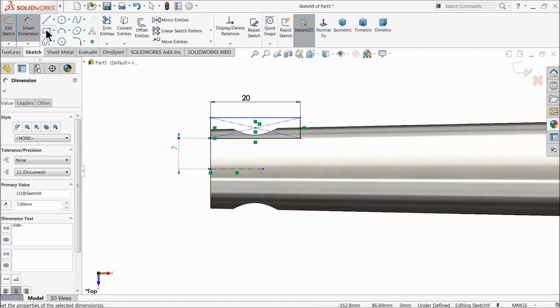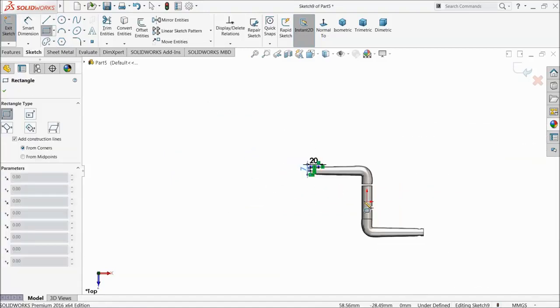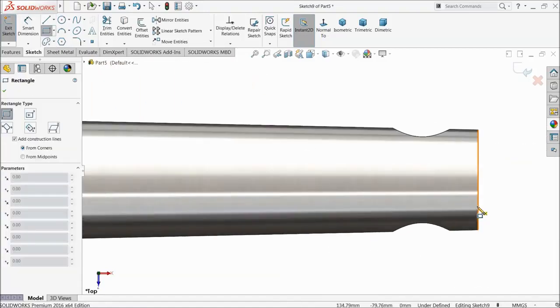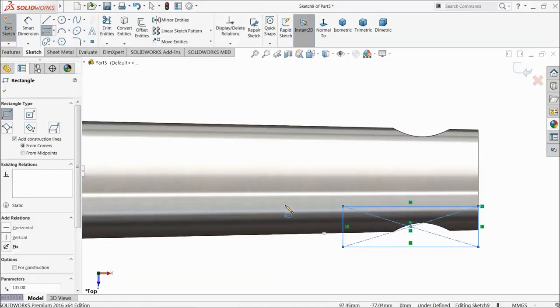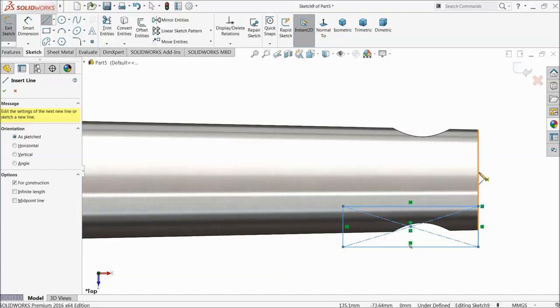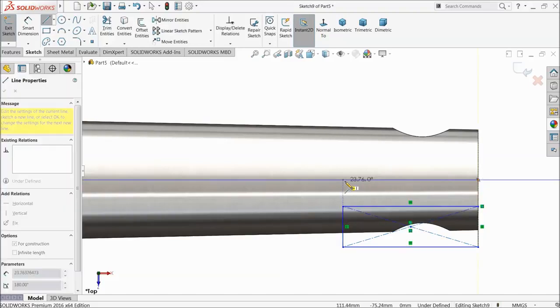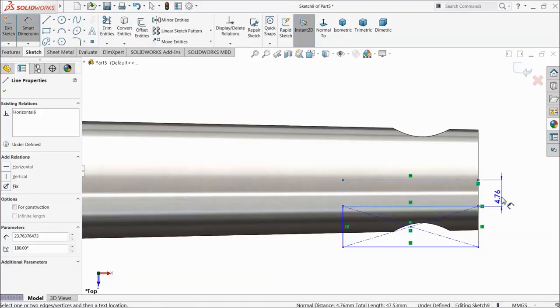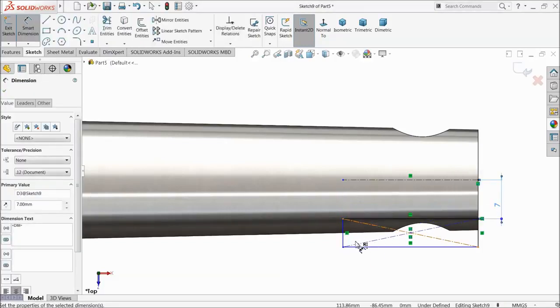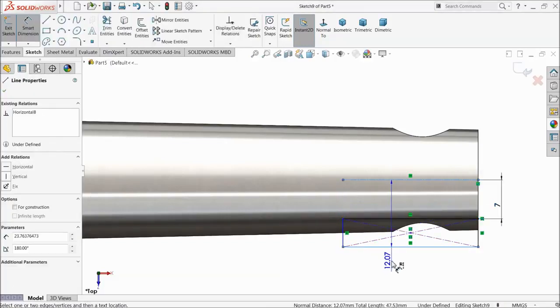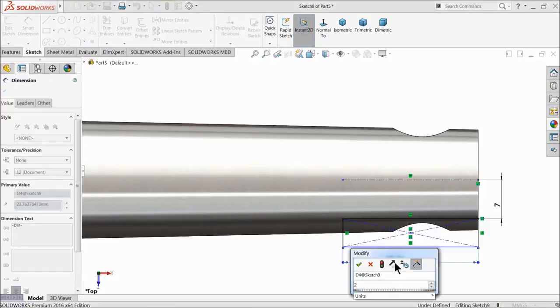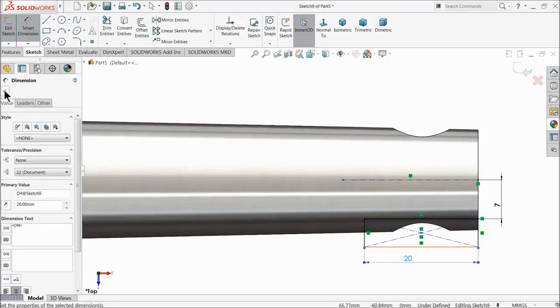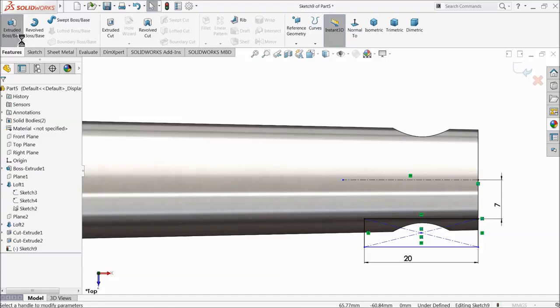Seven millimeter corner rectangle. Seven millimeter, 20 millimeter. Select extruded cut.